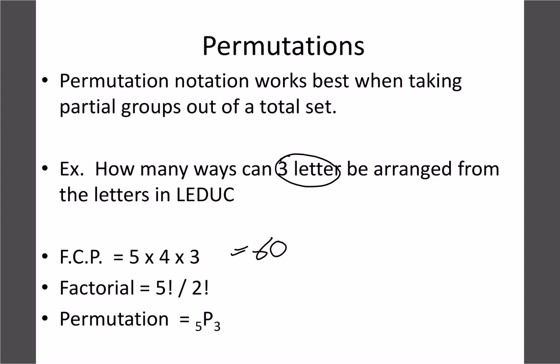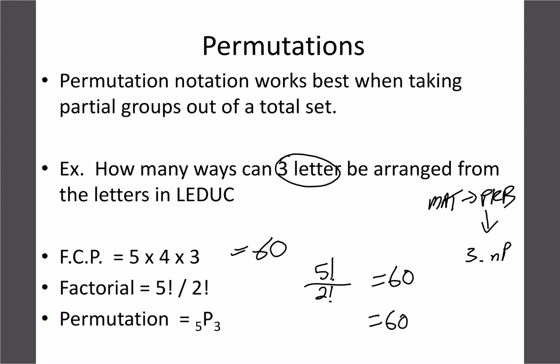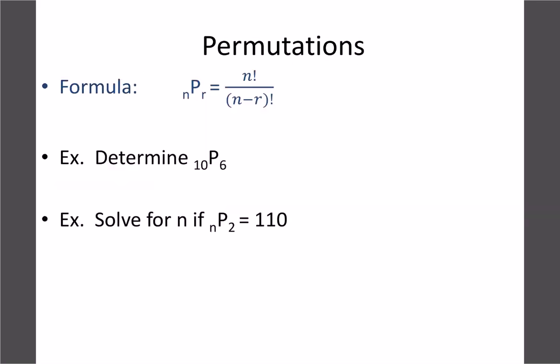Or we can see that 5 times 4 times 3 is almost 5 factorial, except we have to divide by 2 factorial. We don't want the 2 and the 1. So that would be another way of writing it, which would also give us the same answer. Now, the permutation notation is we can use 5P3, and that'll also give us 60. So on your calculator, go to math, scroll over to probability, and then the P notation, I think, is the 3rd one down. It has nPr, so all you have to do is type in 5P3, and it'll give you your answer that way. So the formula itself, if we look at the last one, we said 5 times 4 times 3 times 2 times 1.